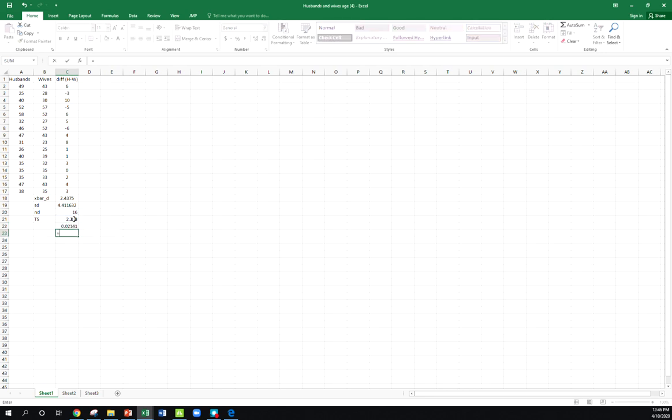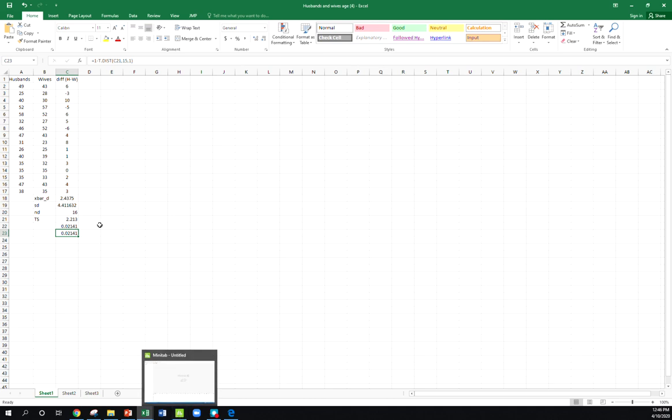Now, just to check, let's say, is this the same as 1 minus t dist, the test statistic, degrees of freedom 15, of course, cumulative. Those should match up. Okay, so remember with the t test statistic, we can't find an exact p-value at the table. We can estimate it, though, or we could find an exact p-value using technology. Here I did it in Excel.